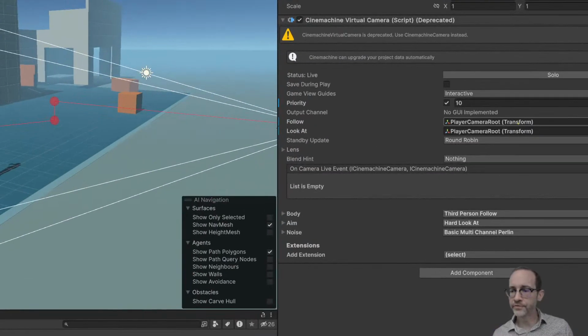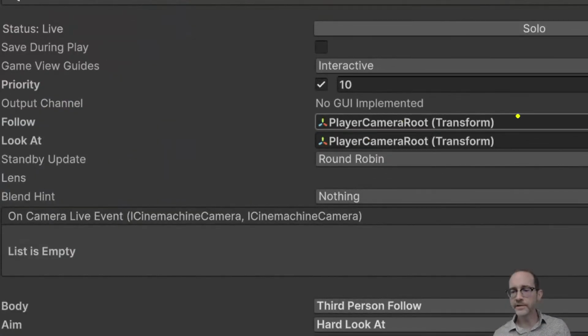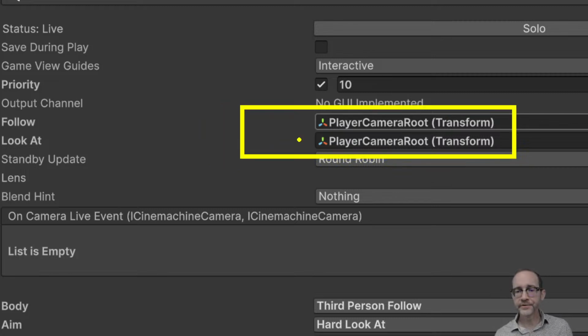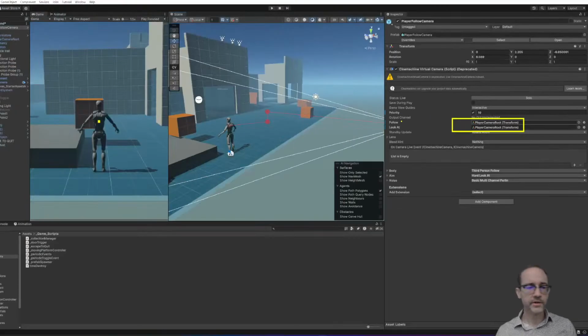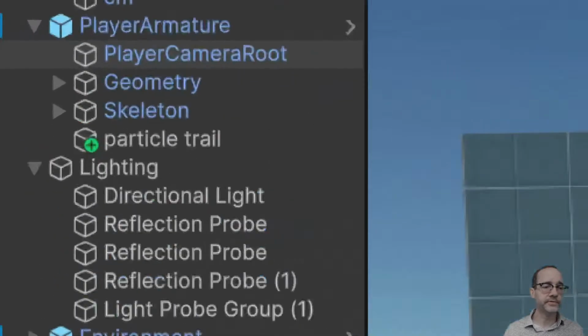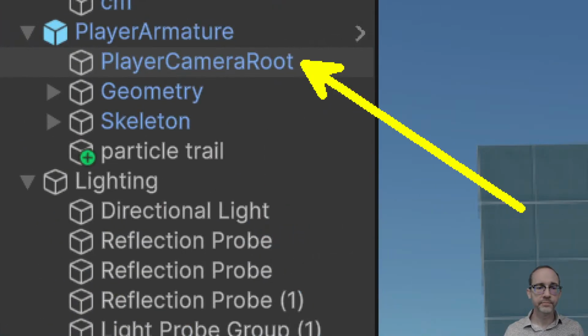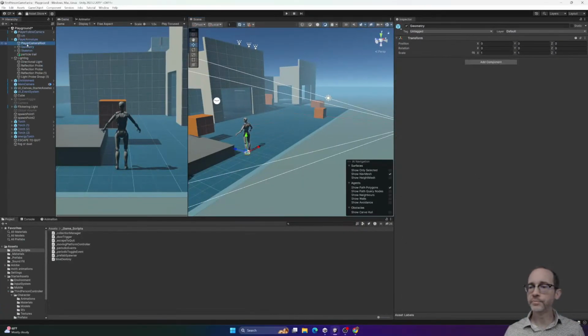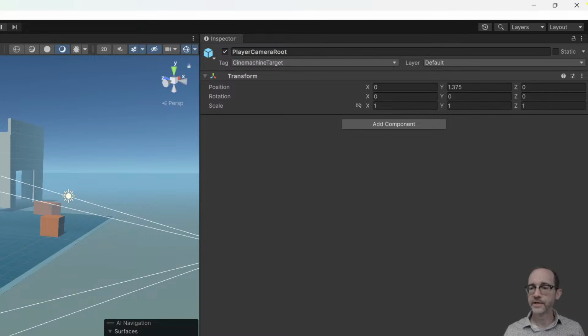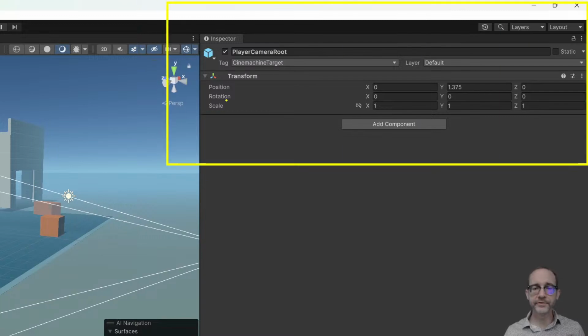And both of those, notice that they're not looking at the character itself, they're looking at the player camera root, which if we look at our player stack up here, player camera root is a separate, I believe totally blank game object that's below, or a child of, the player armature.